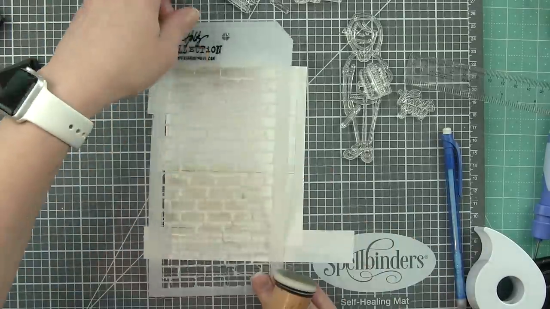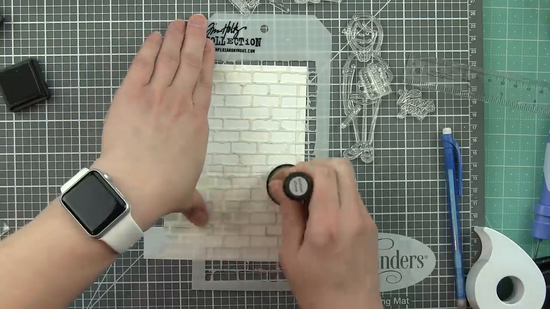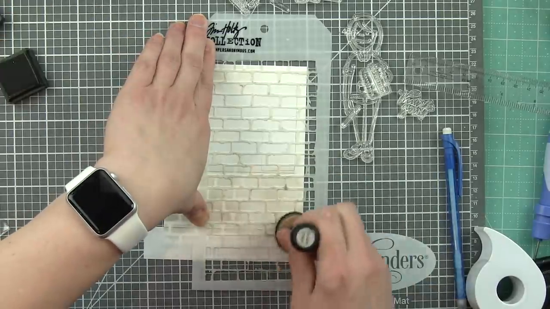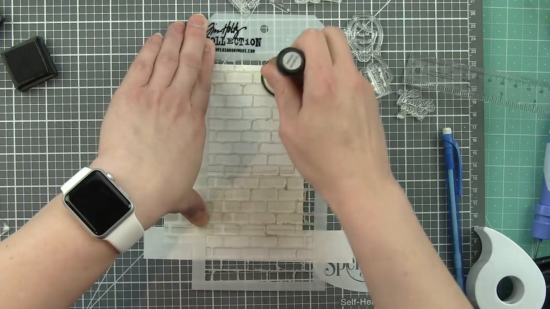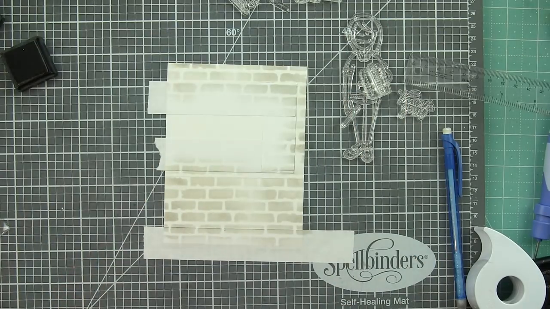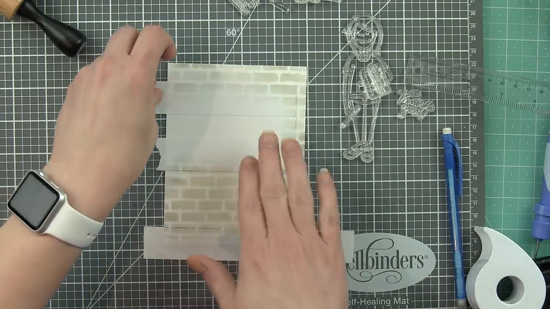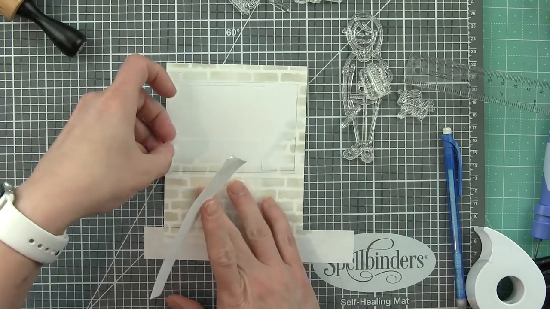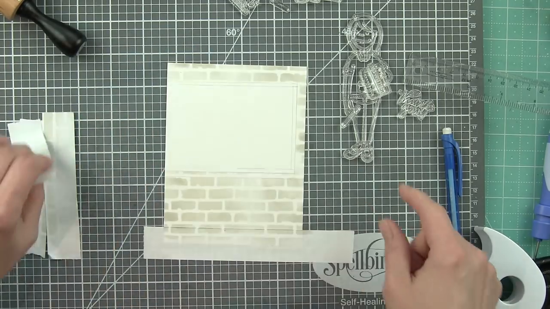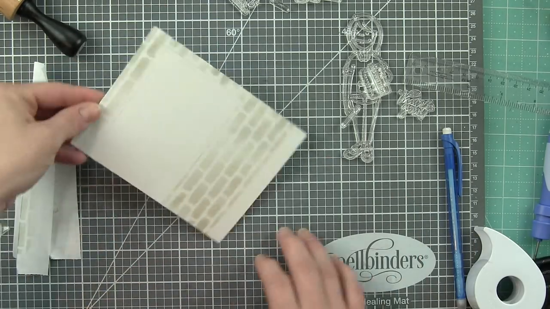I'm also not doing a perfect stenciling job. Kind of a messy stenciling job with pumice stone distress ink. Going in pretty lightly, pouncing it first and then just kind of blending it out. And that looks good. The only thing I forgot was to erase my little pencil line, so I'm going to have to do that later.